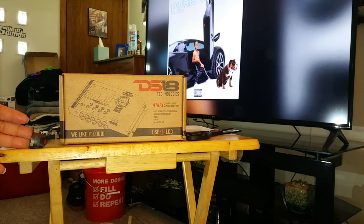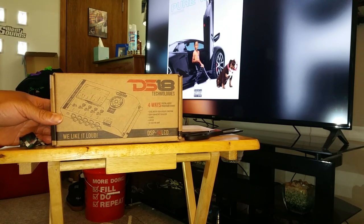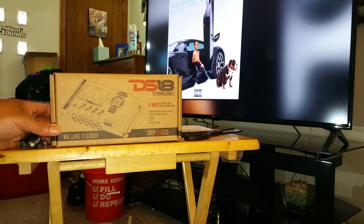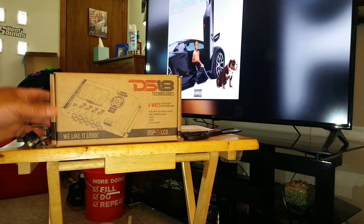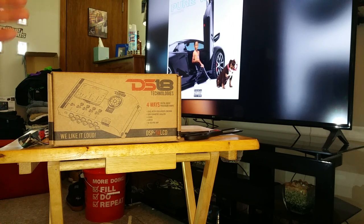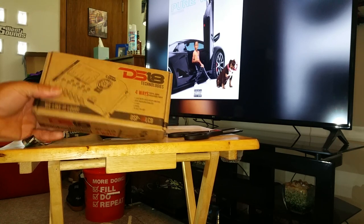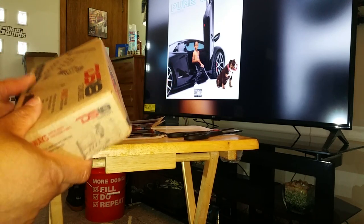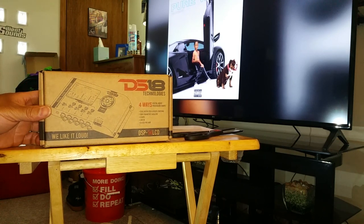My guy Tim is also the one that's going to build my box — hopefully we'll do it today or tomorrow, I got to hit him up and see what's the move on that. Me and him were having a conversation and he runs one of these DSPs in his setup. You're talking about probably a 160 dB setup — he's got a little Chevy S-10, we call it the DS-10. He had two Hooligan 15s in there on two 5Ks, and he's going even bigger this year. So I figured if I'm going to listen to somebody about running a DSP, I'm going to talk to him. He is a DS-18 representative. It's a brand I like, made in Brazil, and I've had nothing but good luck with DS-18, so I decided to take my man's word for it.